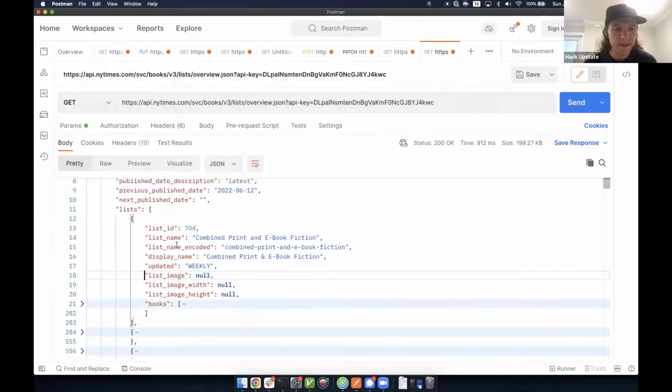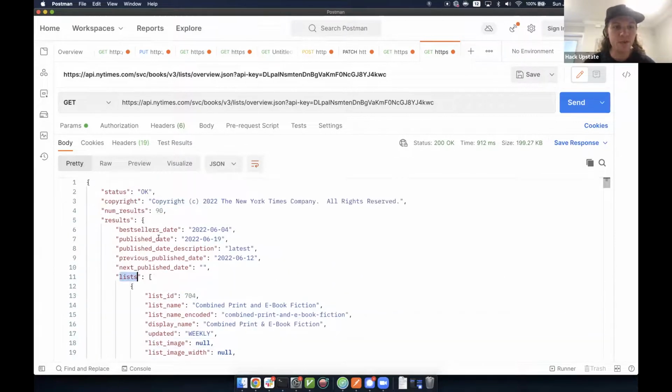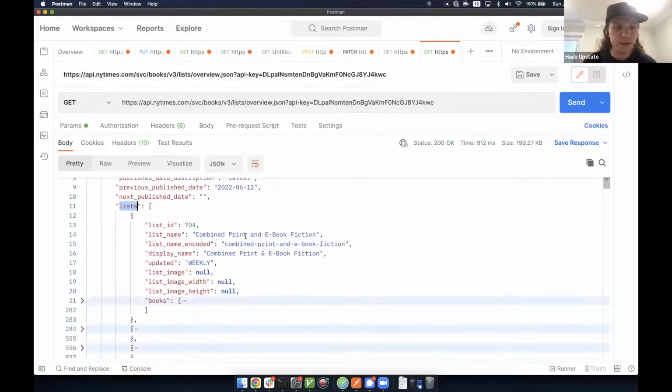Okay, so we've got a bunch of lists. They publish a bunch of different lists in different categories, like combined print and ebook fiction, updated weekly. Every list has an ID, a unique number that'll be the same for every version of that list.